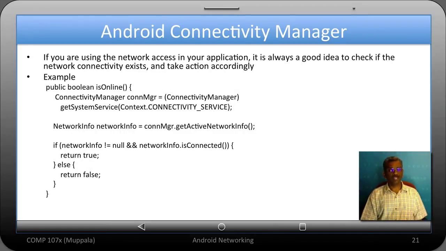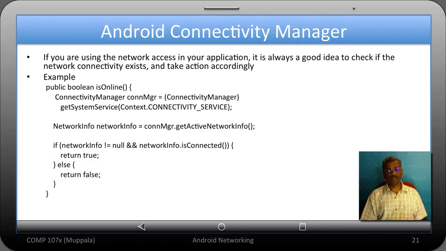So here is an example of how you would check to see whether your device is online or not. We would first get access to the connectivity manager, then we get access to the NetworkInfo object by using the connectivity manager, and then after we get access to the NetworkInfo object, we can ask the question networkInfo.isConnected.